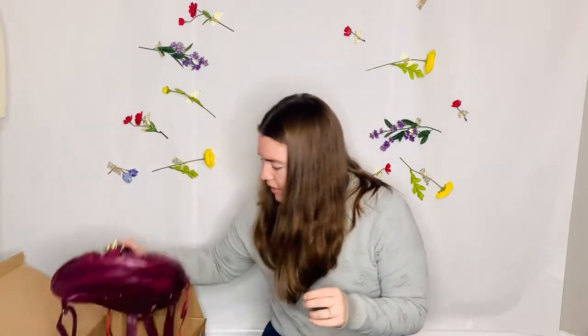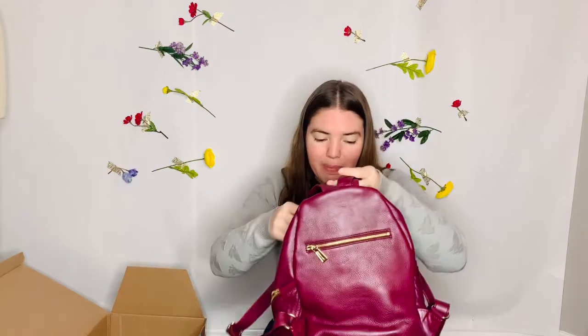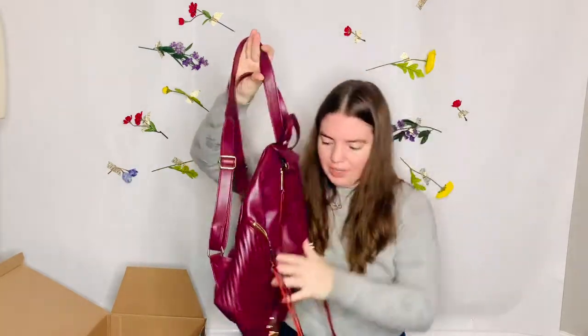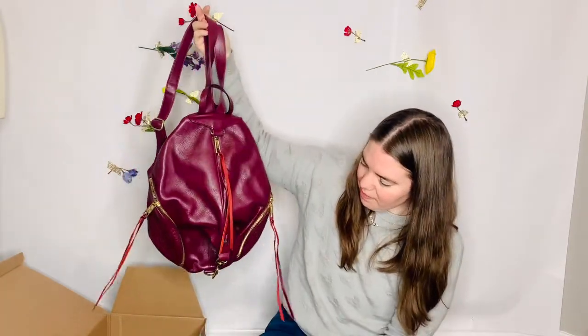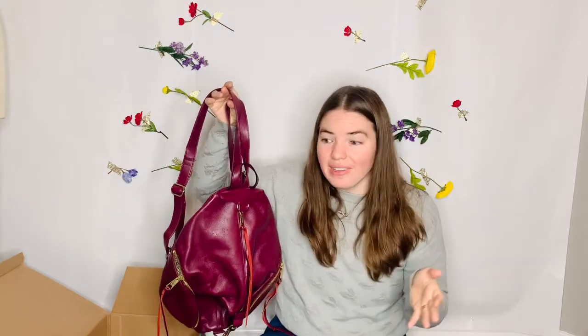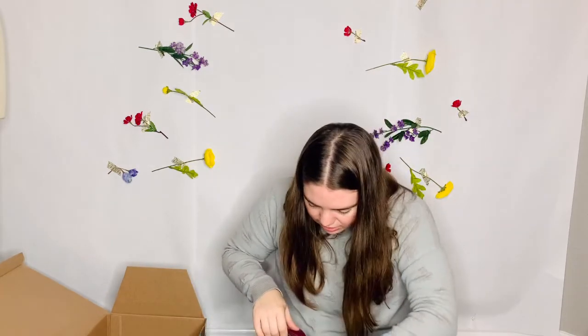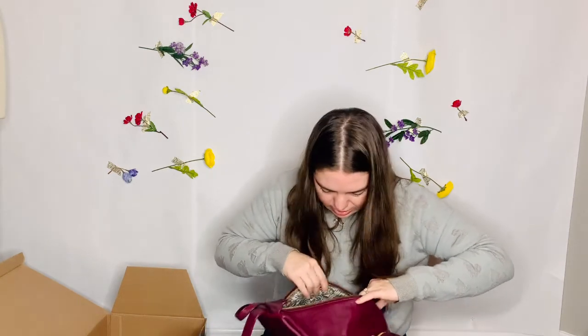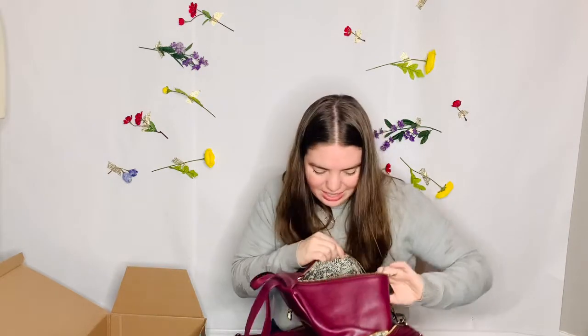This looks really pretty. Oh, okay — this is a Rebecca Minkoff backpack, and it's really cute. It has a zipper down the front and it's in really good condition. I also recently got a pair of Rebecca Minkoff boots that are really cute. This backpack is extremely cute — it's got quilted sides and zip pockets. The inside condition looks okay, maybe a little bit of discoloration, but nothing bad. It kind of smells like perfume.